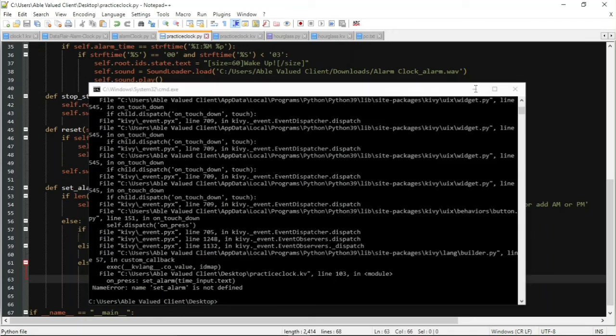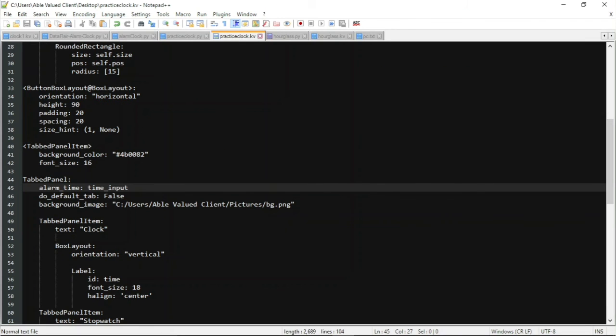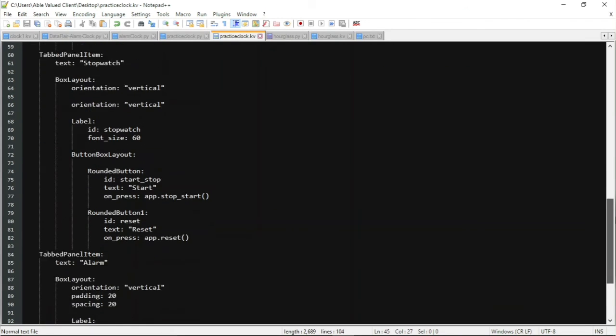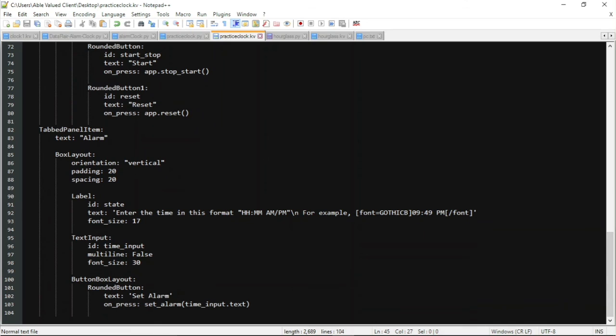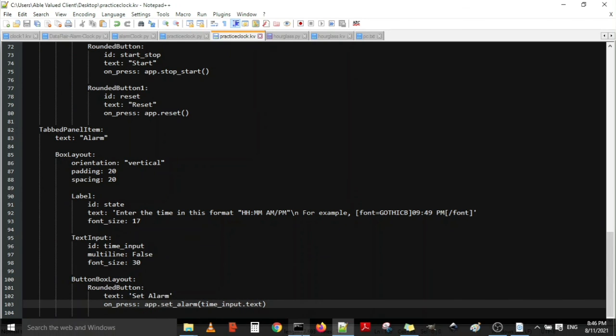Oh yeah, that's right. You have to say app dot set alarm for it to run. So app.set_alarm.